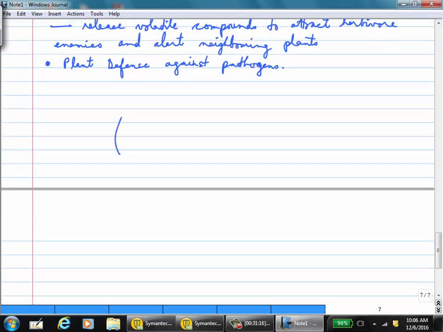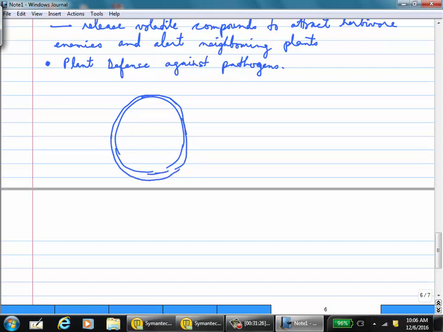So if you have a plant cell, right, it's going to have a cell membrane, right? And then the way the cell is going to recognize that there is a pathogen is because maybe the dead cell walls, okay, of the pathogen are there, right? Or some molecules like that, right, that are recognized. So on the cell membrane, you have what are called pattern recognition receptors, right? So there is a pattern recognition receptor or PRR.